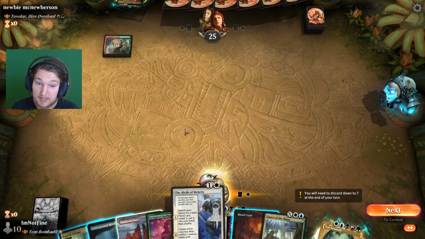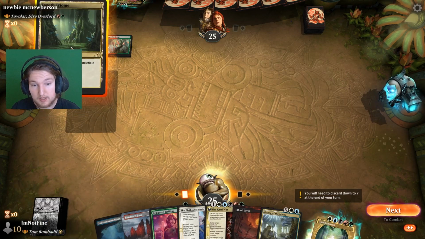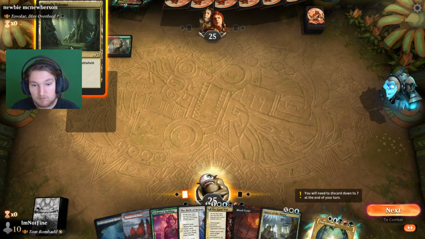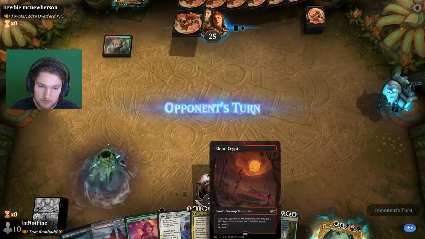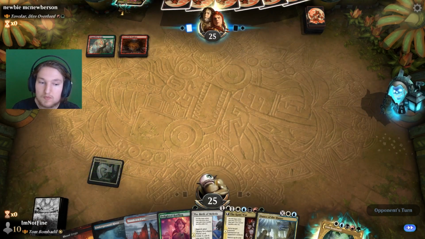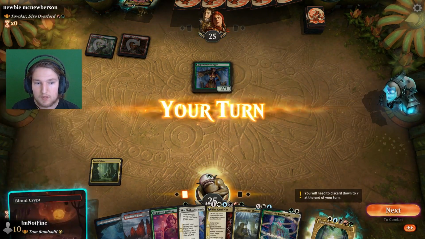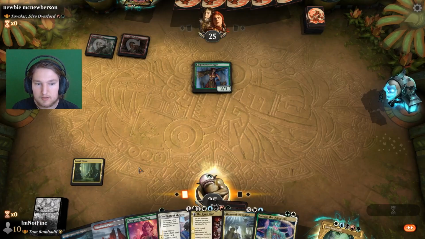We could go ahead and just Birth of Meletis on turn 2 over the Delighted Halfling. I think we want to get the ramp out early. Okay. Ooh, that is very nice, actually.